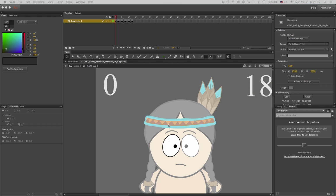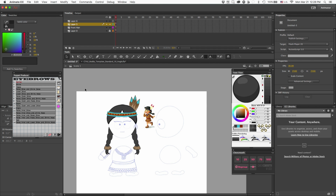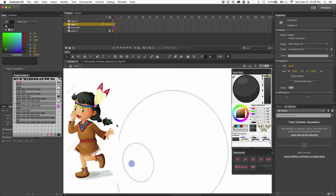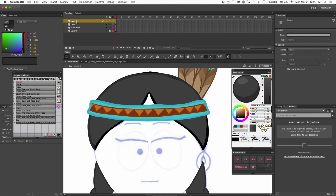Okay, so this portion will be for the buddy eyes, and since we want them to look more feminine, I'm going to go back to this template, and this is roughly the style we're going for, where it's a thick outline and it comes out a little bit. So I will call this lashes or eyelash.